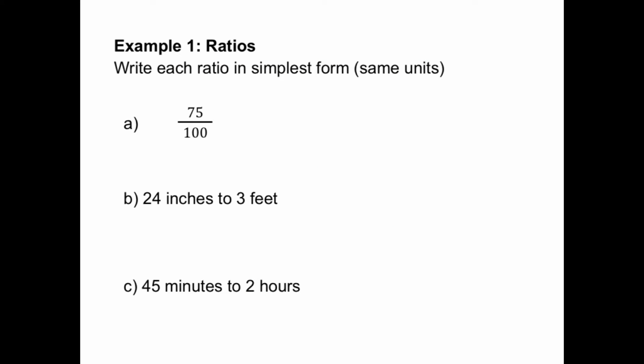When we are simplifying ratios, we really are just simplifying fractions, and 75 out of 100, some of you might not have any problem recognizing that as being 3/4, but just in case, let me show you a quick screenshot of how to use the graphing calculator to simplify fractions.